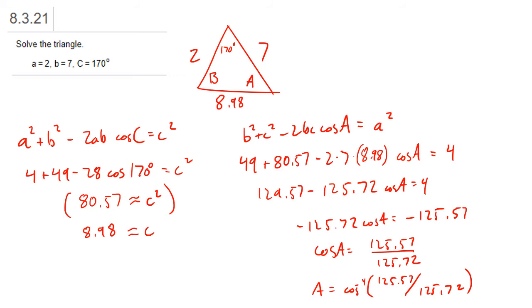Since one of our angles is already in degrees, I'm going to change that to degrees by multiplying by 180 and dividing by pi. And it is 2.80 degrees. Tiny, tiny angle. That's okay. And that was capital A. So this was approximately 2.80 degrees. So I'm going to go ahead and put that in there.